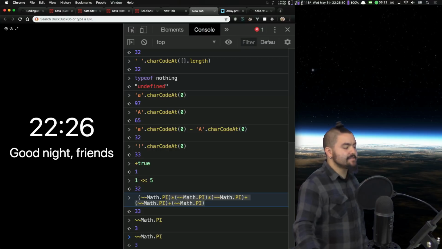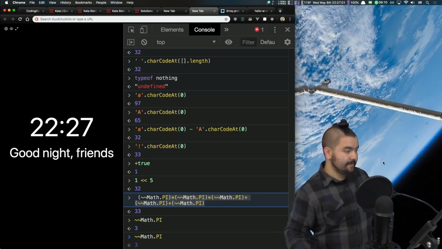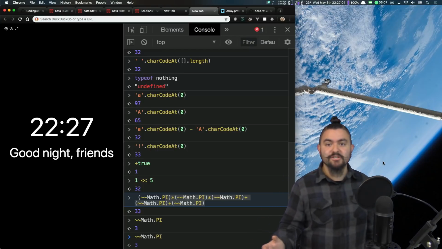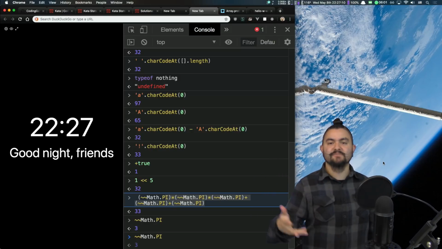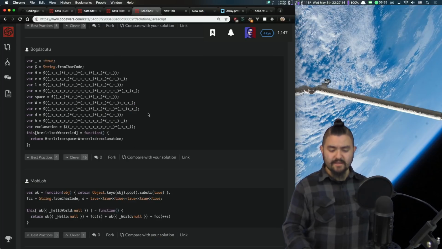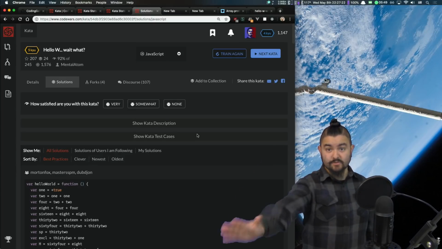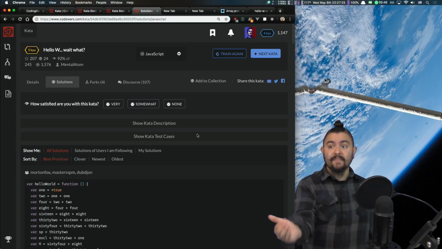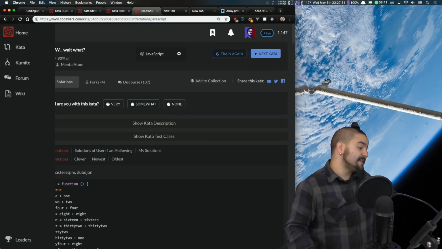Motivation Maxed Out asks, what do you think about making code work first versus making it elegant first, but having it not work yet? I'm all about making code work first. Typically that's what I do when I'm solving code katas. We'll make sure we can get to a solution, and then we'll try to make it a little bit prettier. We'll use less variables, or do things in a smarter way. But for anyone, especially people that are new to solving programming problems, you really just want to get a solution out there. Once you've solved it, you have a better idea of how you can make it more elegant or fix it up. So that's my preferred method.